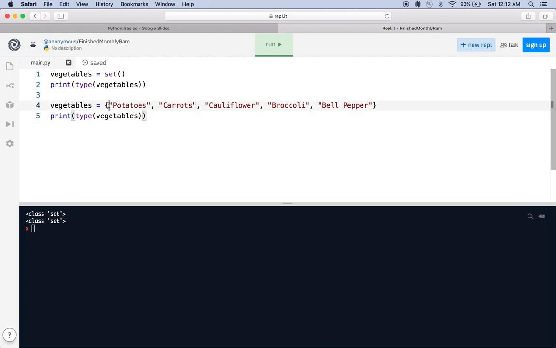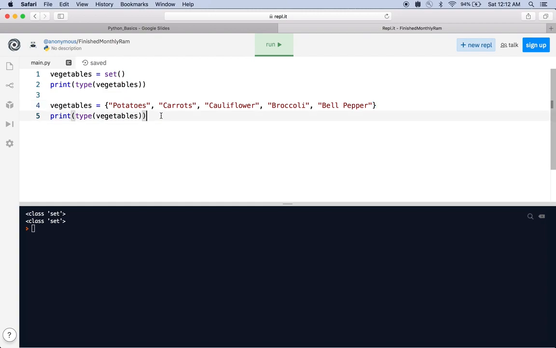One thing to take note of is the use of curly braces. You'll also see curly braces in the case of dictionaries. I don't believe we have covered dictionaries in this channel, but if you're familiar with Python dictionaries, they also start and end with curly braces.